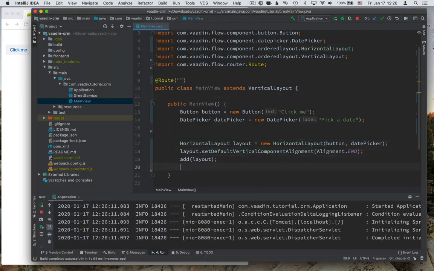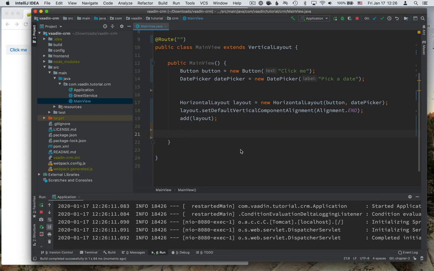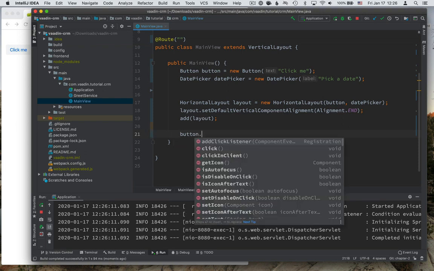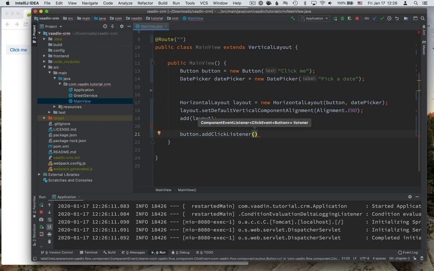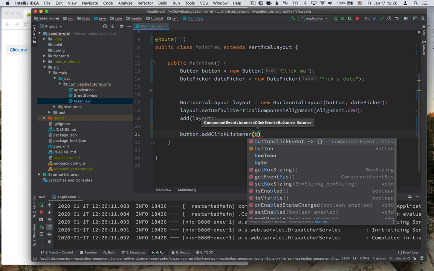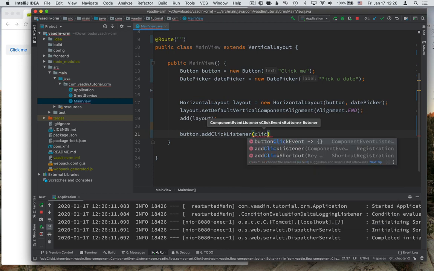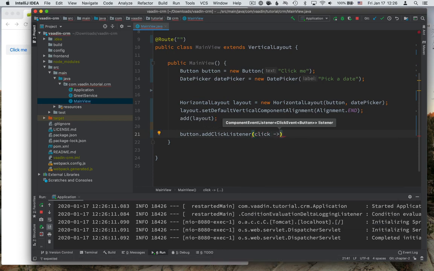The last thing that we're going to look at is how we can add functionality to the application. So we often want to have the application to be interactive in some way. In Vaadin, the way we do this is by listening for events. In this case, we can add a listener on the button, for instance. So we'll do something whenever the button gets clicked. I'm passing in a lambda function here. And what I'll do is I'll call add. So I'm adding something to this main view.